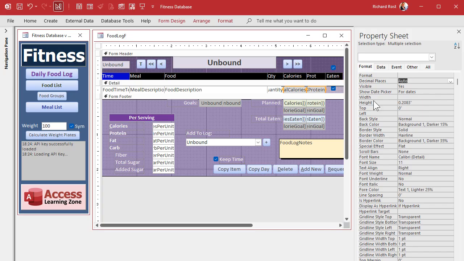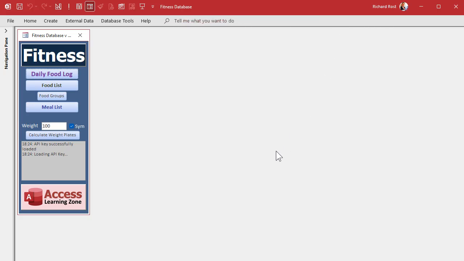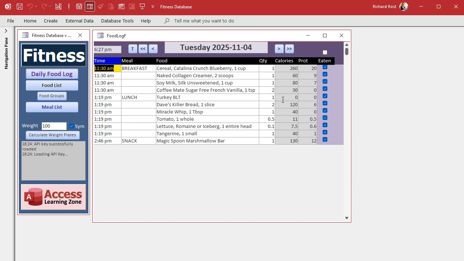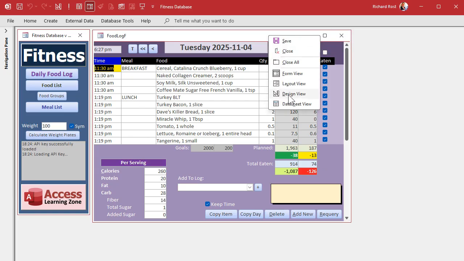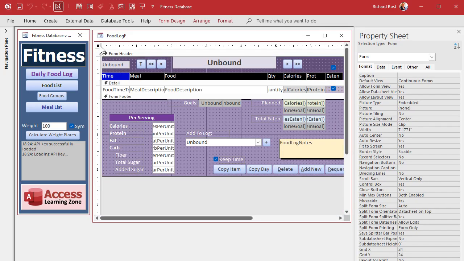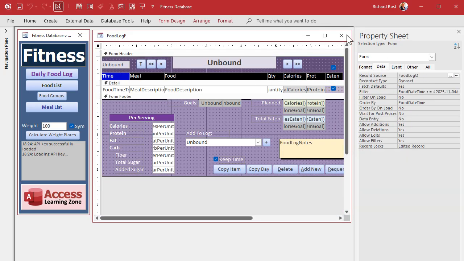But what we can do is round this in the query. Because for this particular example, I don't care about too many fractions of a calorie or too many fractions of a gram of protein. So that total down here on the bottom is close enough for me. If you're doing this with order entry, for example, you want to round all your pennies at this level here so that they don't all fractionally add up and get down to the bottom and the number's wrong from what you can see. So this is a case where we're going to just round it off in the underlying query. In this case, it is FoodLogQ.